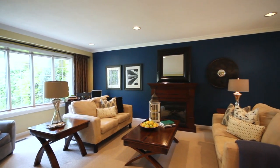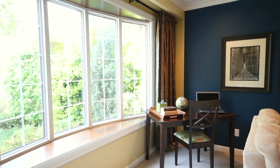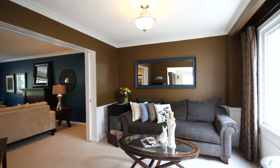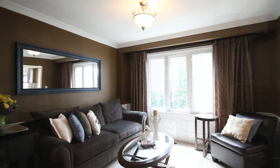On the main floor, you'll immediately find a large formal living room, ideal for entertaining and excellent space just for family cozy evenings around the fireplace. This room immediately adjoins to your family room. This secondary sitting area could easily function as your main floor office, games room, or just simple cozy TV watching.